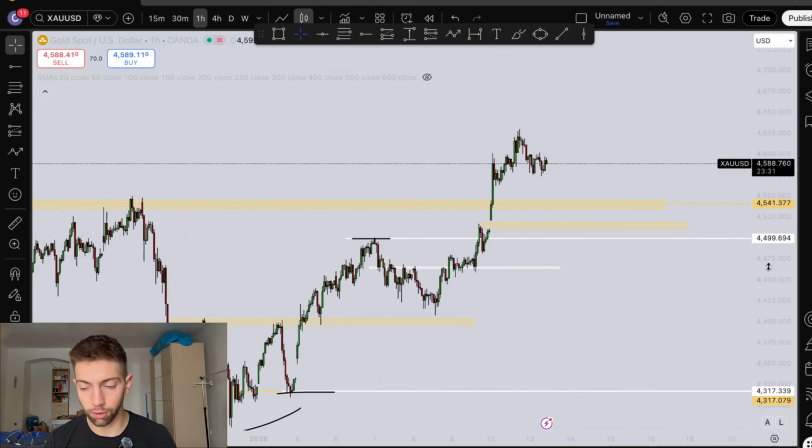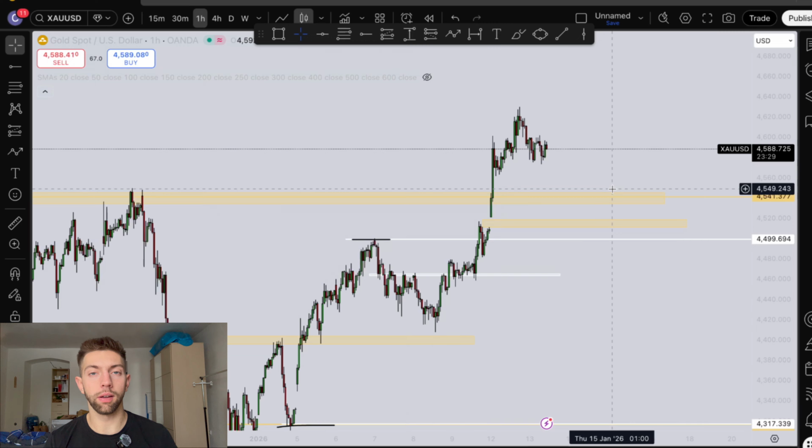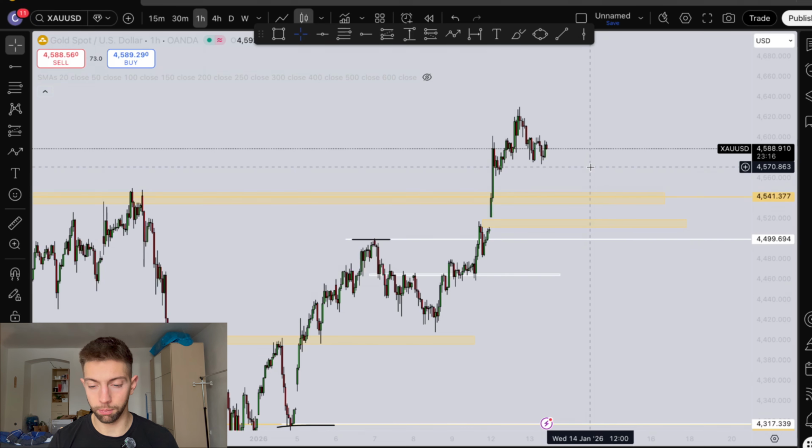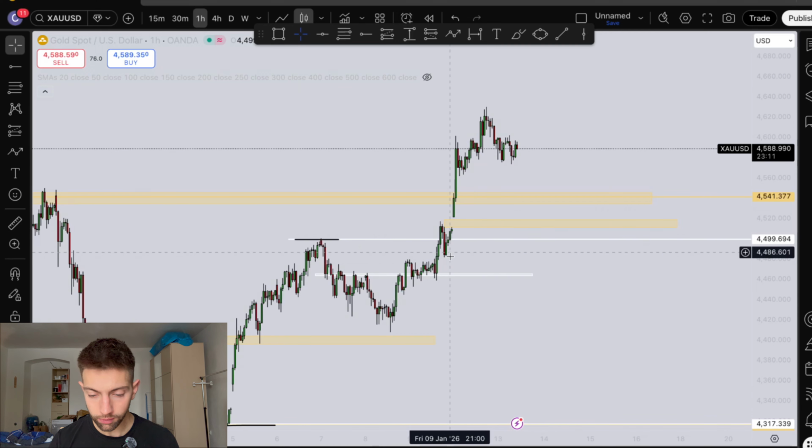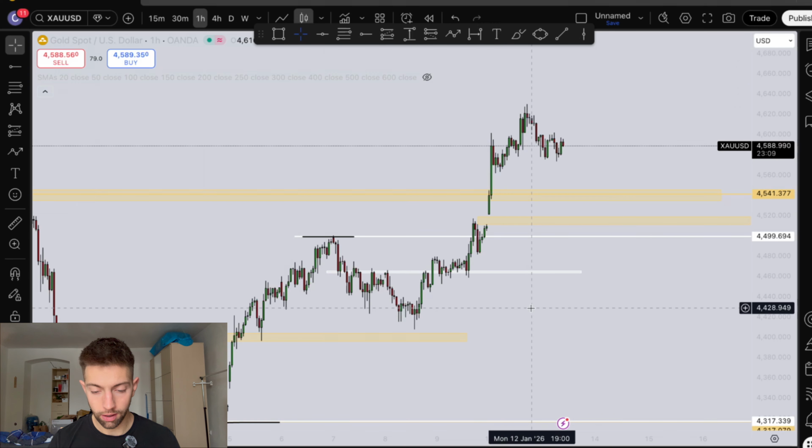But guys, the system is all the same. It's so simple. You just identify your trend on the higher time frames, daily, H4. You just find your levels, which are previous market structure highs, previous market structure lows, and then you wait for the time frames to be in sync and you take a trade. It's nothing complicated. And yeah, that was the trade. As I said, made 3 bands.